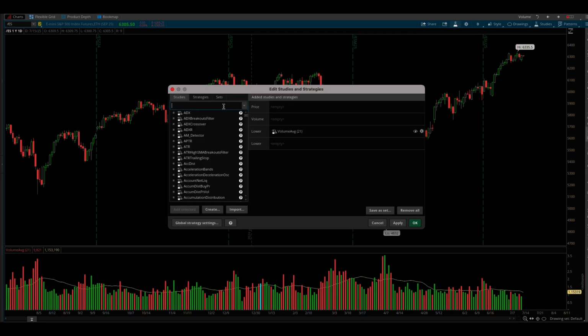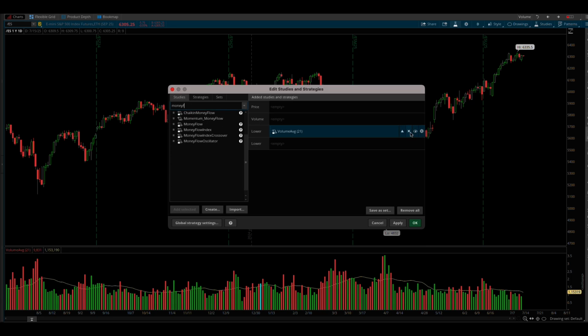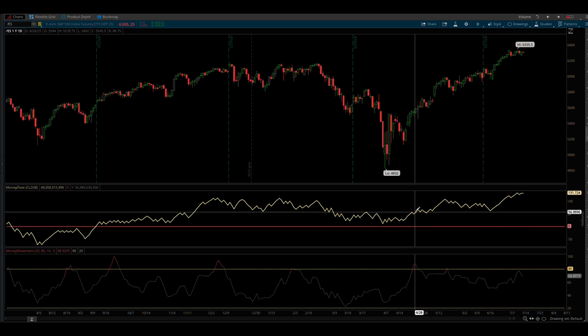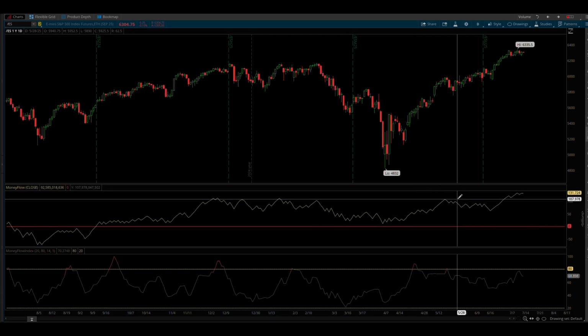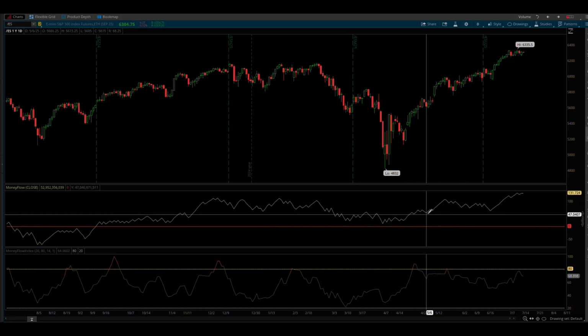So let's go look at the volume again. Another way I like to use volume is the money flow. Now I use the money flow index. Some people use money flow. Money flow is just taking the accumulation. If it's an up day, it'll add the volume. If it's kind of a down day, it'll subtract that volume. But people like to use this as breakouts because they can see the flow of bigger institutions coming in.